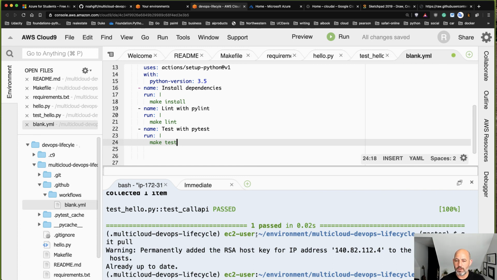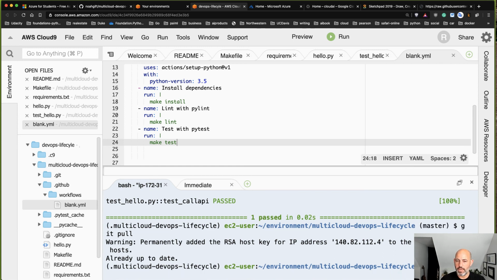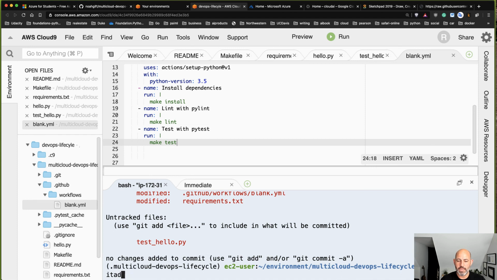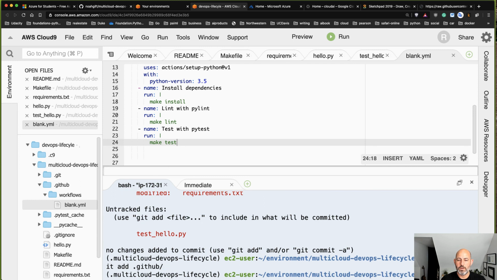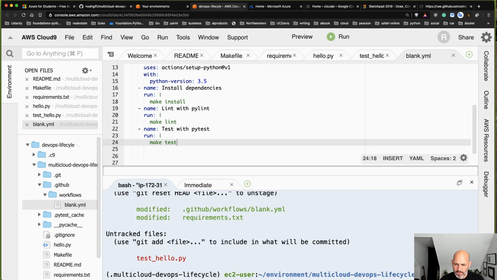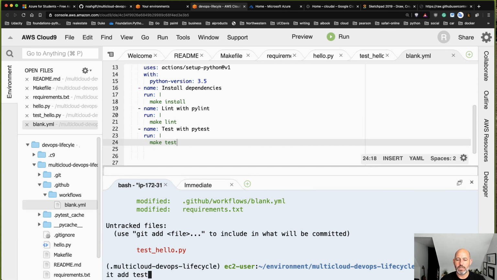So next up here, let's go in and we'll say git status, add all this. So we'll say git add .github here. We'll git add requirements, and look at, do we add everything? Oh yeah, we need to add the test file here.